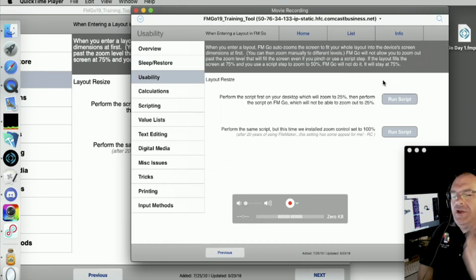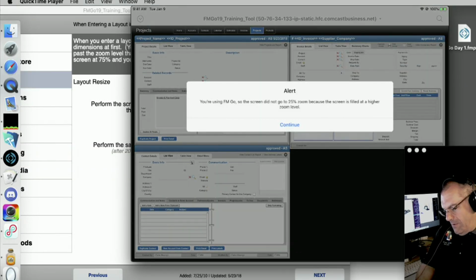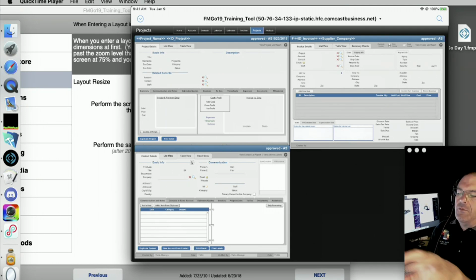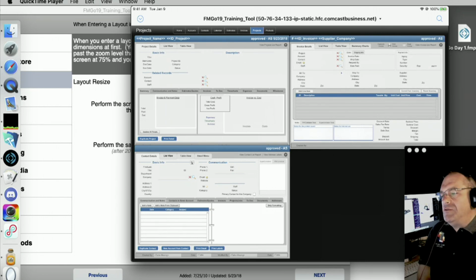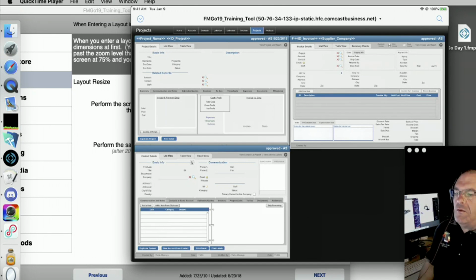So when you go into Go and you go to a layout, it auto sizes the screen on its own. If the screen is too big, like this right here, it tries to smash it all on the screen. That's actually like 3 data entry screens from an old version of Starting Point. It's trying to resize so it can show you everything, and it's totally unusable. If those were buttons and that was the interface, that thing is so small on an iPad. I mean, this is micro, right? Super micro. So not useful.